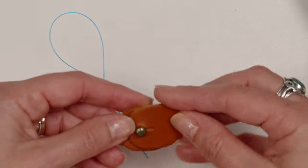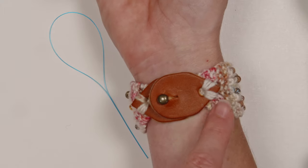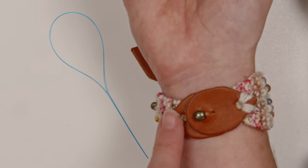And then this is a leather clasp made by my friend Renee at Uncle Joe's Saddlery in Burdett, New York. She's right down the road from me on a few back roads you can get from Renee's to my house. And these clasps I originally designed for the Kairos cuff. You can see I just whip stitch them down to each end of the cuff. If you don't have access to these, I do sell extras in my shop, but if you want to do something on your own, you could certainly sew a button and have a little I-cord to close up the cuff. You don't necessarily need to have one of these clasps. I just think they add a really fun, modern, unexpected finish to the cuff, which I'm always looking for when I'm doing things, to give them my own little touch, if you will.